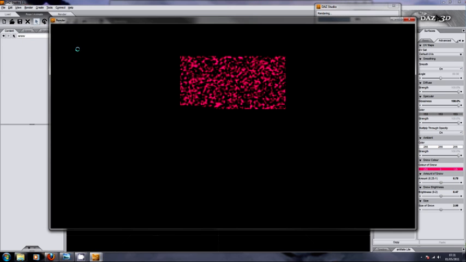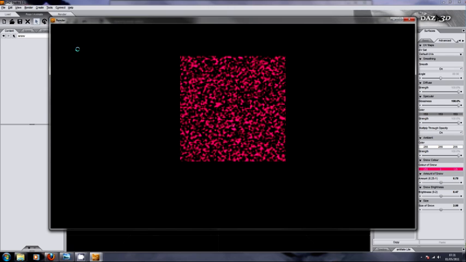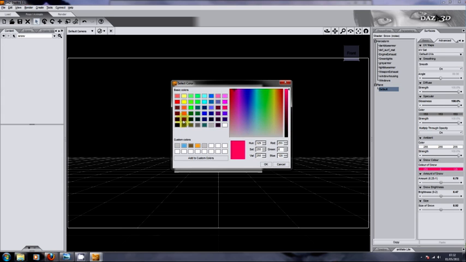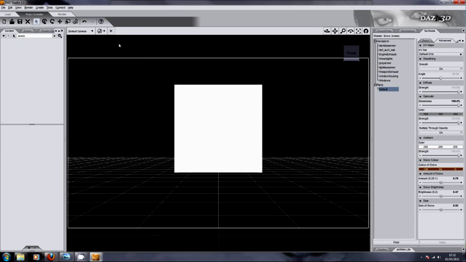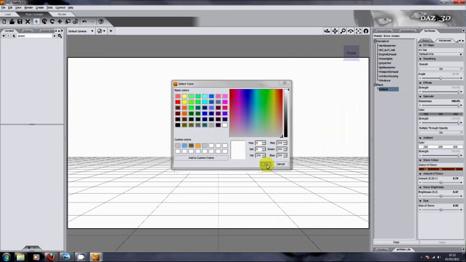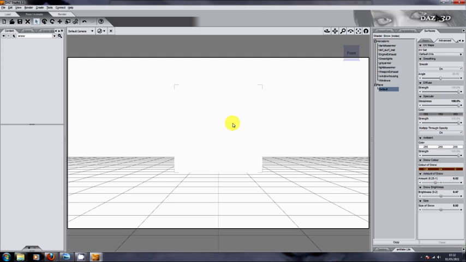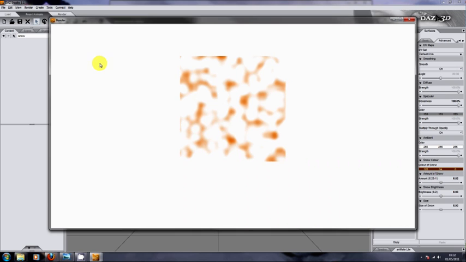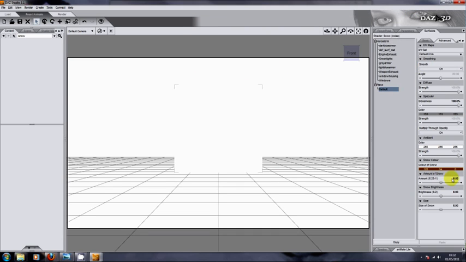Now, that is a cool effect. I mean, if we applied this to a figure, we could make a figure out of these strange blobs. I could make slime. I could make dirt. Let's bring up the snow to quite big, to about 9. Let's make it brown. This might not show up too well on the black background, so let's change the background color to white. Let's make a little bit less of it, but a little bit brighter, and let's render that. I've got perhaps an effect that I could apply to a floor or a figure or a wall. I can just modify the settings I've got here to make it look how I want.